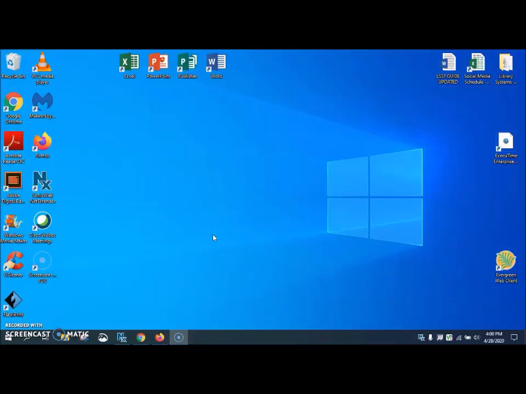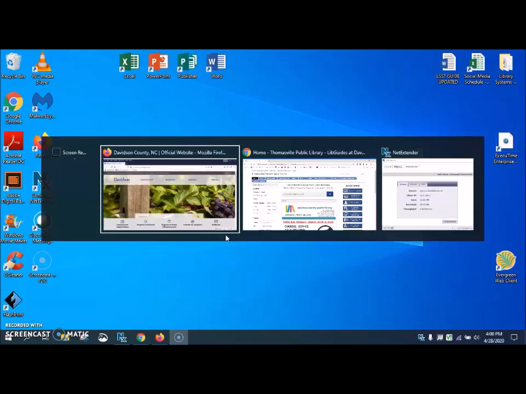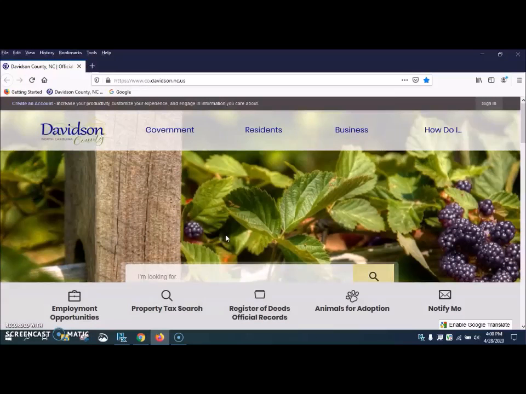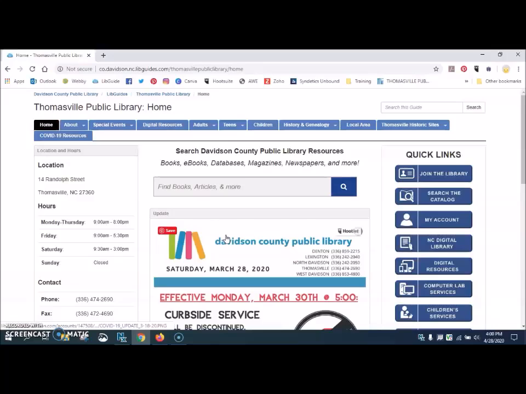In Windows 10 there is something known as Flip. Flip lets you maneuver through the different applications you may have open. As you can tell, I've got Google Chrome and Firefox open on the computer. So I'm going to press the Alt key and the Tab key on the keyboard. And that will let me select Firefox. Now what if I wanted to switch to Google Chrome? I can press the Alt and the Tab key again and keep pressing Tab until I get over to Google Chrome. And that will let you flip between multiple windows on Windows 10.